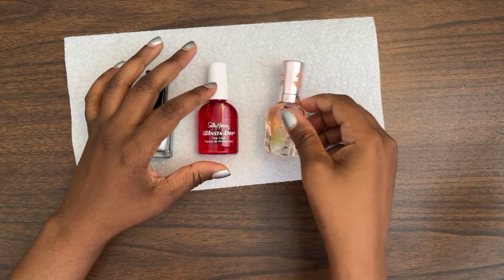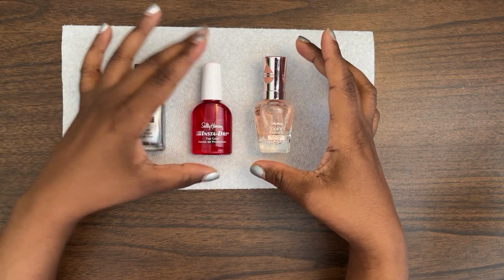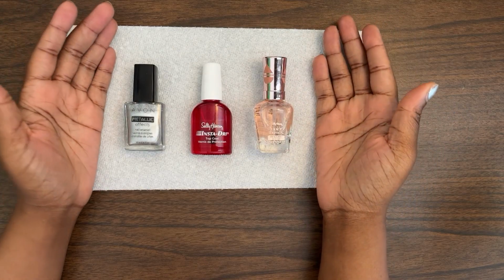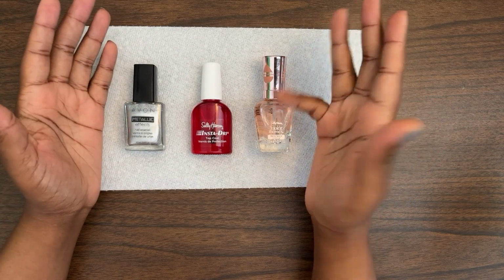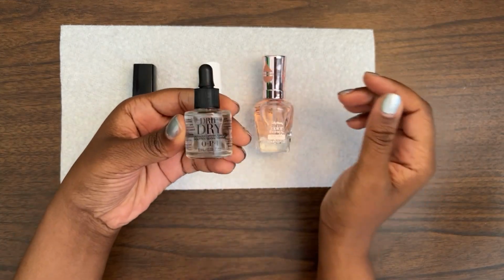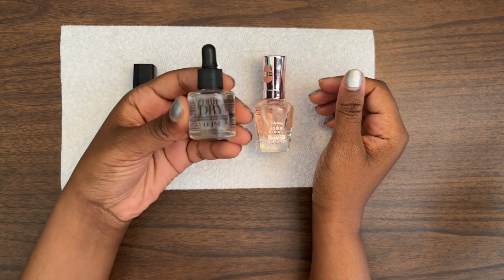So if you're going to use these products, I would just say you'll get a good week out of it. Granted, I use 2 coats of each one, and I think that's a bit much. But, you know, if you use 1 coat, you might get less. This was a complete waste of money and a waste of time. I hate this product.